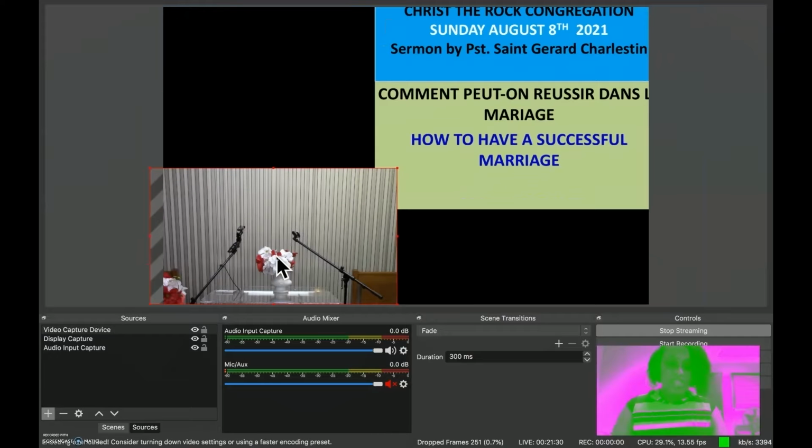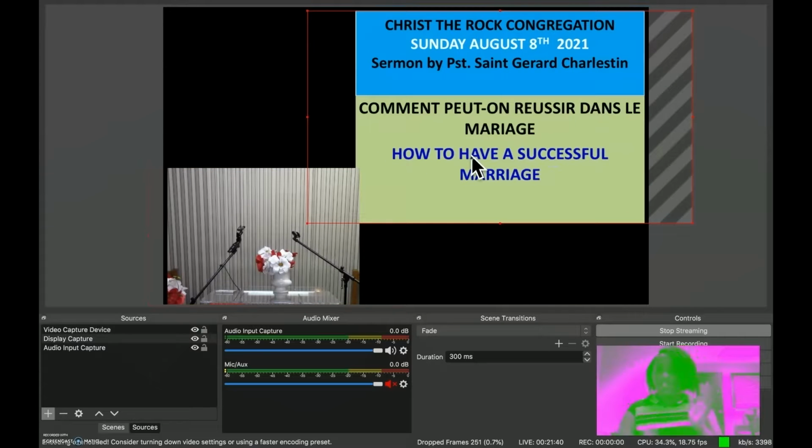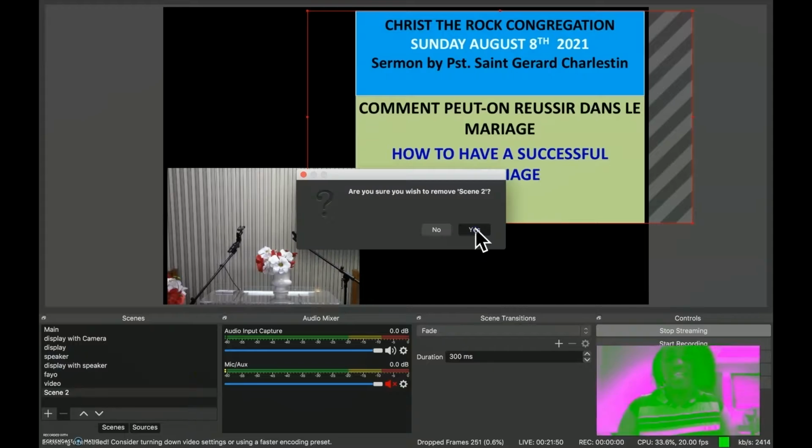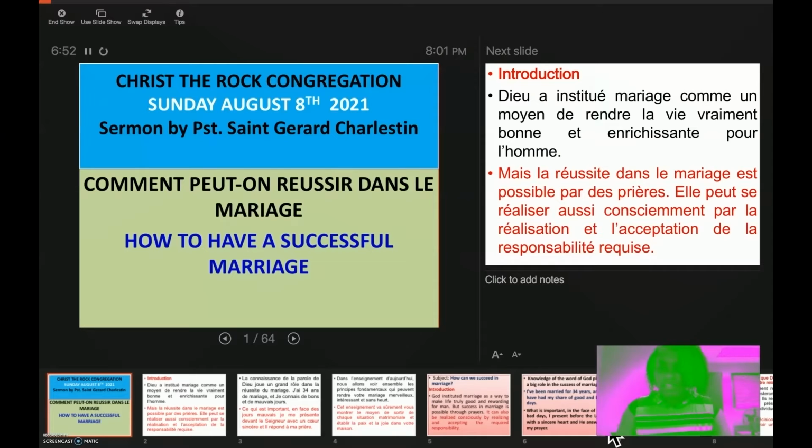And remember, Option Alt, you can format this a little bit better. Yep. You do what you can do, and then move on. I'm just going to delete this scene because now we don't need it. Are you sure you want to remove scene 2? Yes. All right, there you have it, folks. Those are the common errors you might face while doing this.